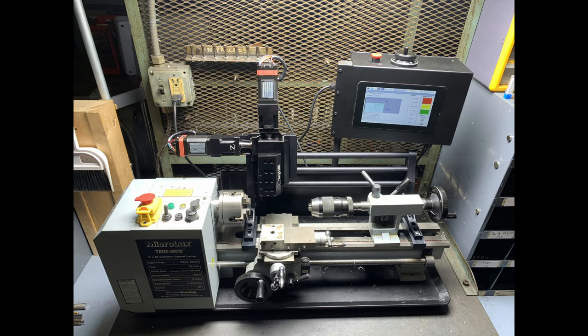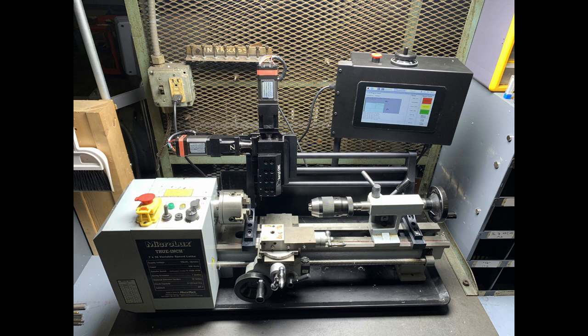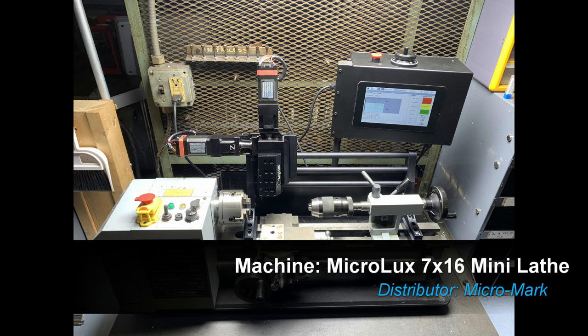Now let's get started making the beads on our Microlux 7x16 lathe. We're tooled up with a 4-jaw headstock chuck, a keyless tailstock chuck with a 150 thou split point cobalt drill bit, and our multi-form system. I've removed the manual tool post so the camera can get a better shot of the action. Let's get going.